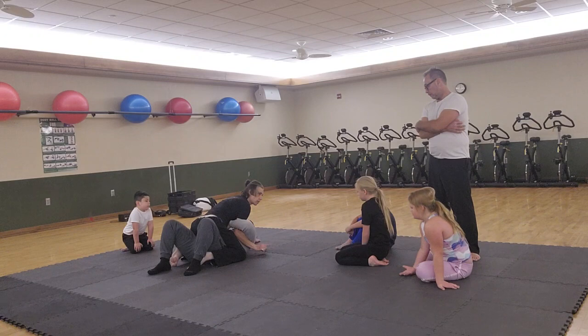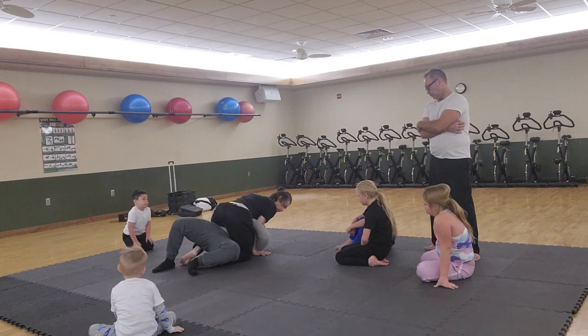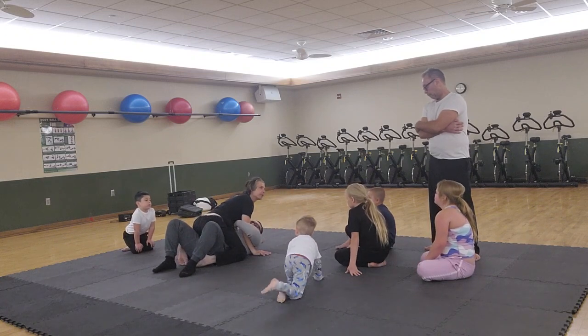So if you who are on top leave your hand right here, and they start trying to roll, go ahead and try to roll. See, he's rolling over my hand in a very dangerous way. We keep going, and all that body weight ends up on my wrist. It could break my wrist, okay?